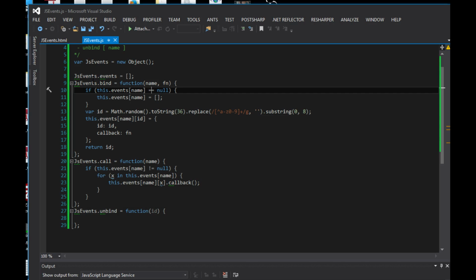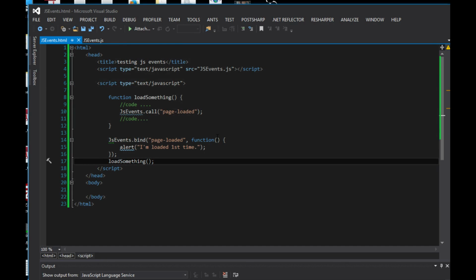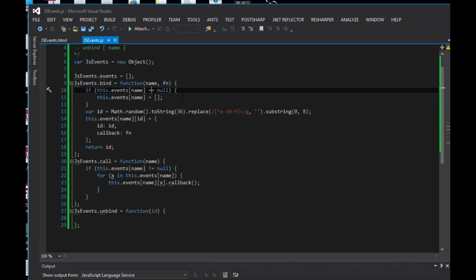So basically we didn't create any custom functionality inside the existing method, so we cannot break it. If this event is not bound or created inside the JsEvents object, it will create no JavaScript exception or errors, because we already check that.